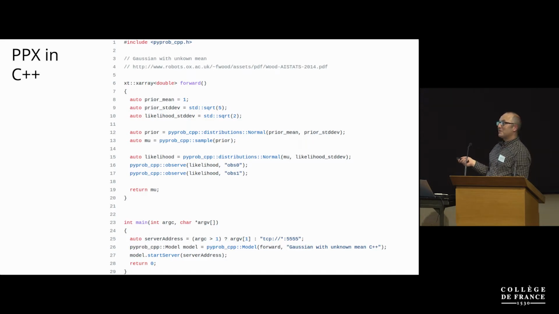This just means that we always run the model and the inference engine in different processes. These things can be in the same machine, communicating through Unix sockets. Or they can be even in different machines. We also had to do that at some point. You can run the model on one machine, you can run the inference engine on the other machine, and they on the fly run in lockstep. So that's how things look like in C++.